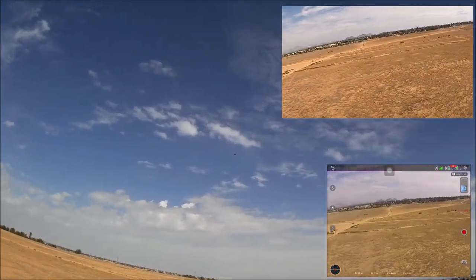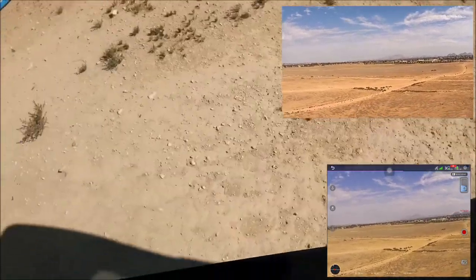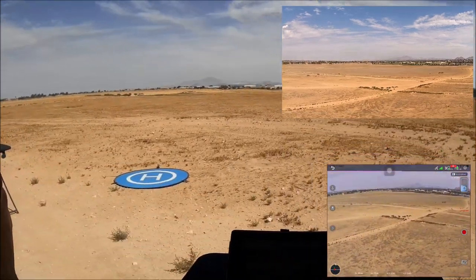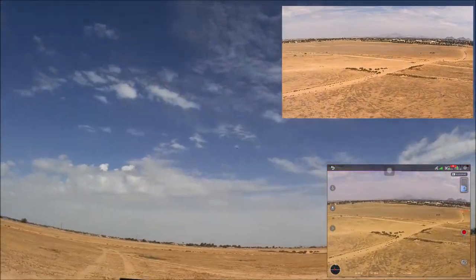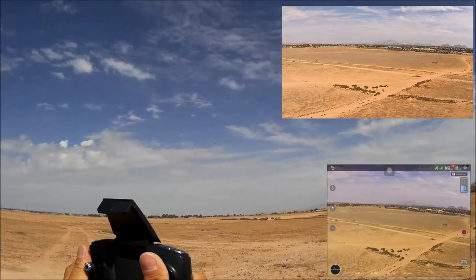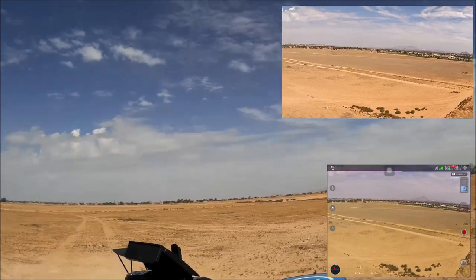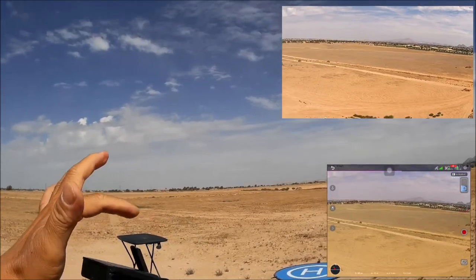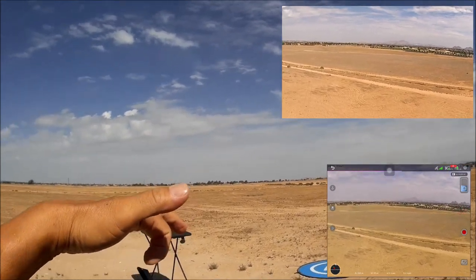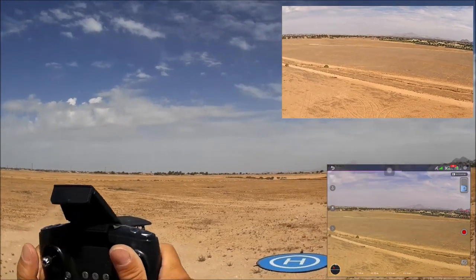So I'm gonna raise it up in altitude and push it out and see how far we can go. Let's do a little distance test, since I have 30 minutes of flight time. I have the antenna straight up, so I'm holding the remote controller straight up. You don't want to point the antenna at the quadcopter because that is the null spot. The best spot is perpendicular, at a right angle to the antenna.